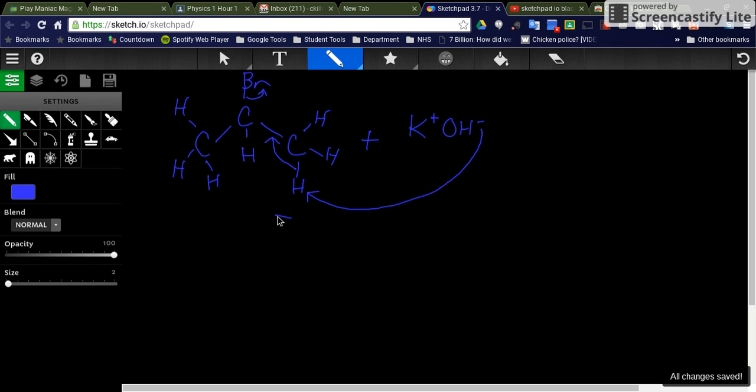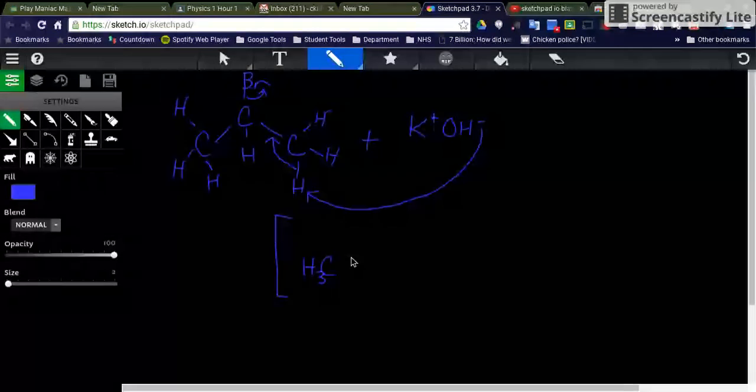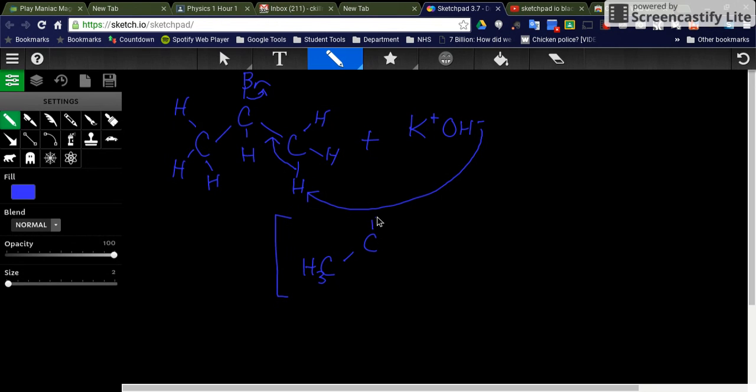So we get a transition state for one moment where I have on the left a CH3, it's not doing anything fancy. We have our carbon here with a bromine on it that is preparing to take away electrons. We have a hydrogen here. Over here, I have carbon, hydrogen, hydrogen, and an OH group attached to that hydrogen. And again, I can show in this transition state where all of my electrons will be drawn. This pair of electrons will be drawn here, and that bromine will draw the electrons up and away.